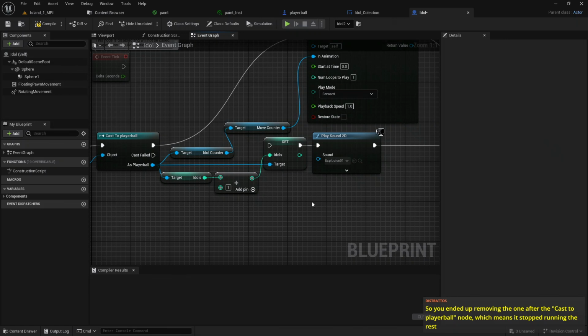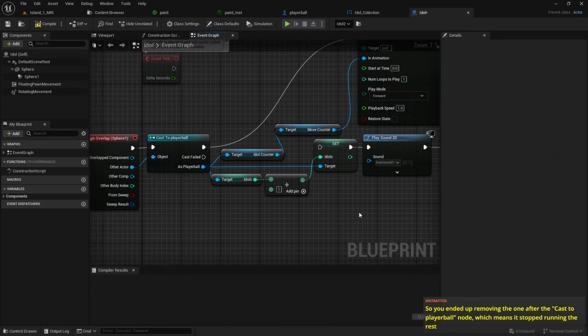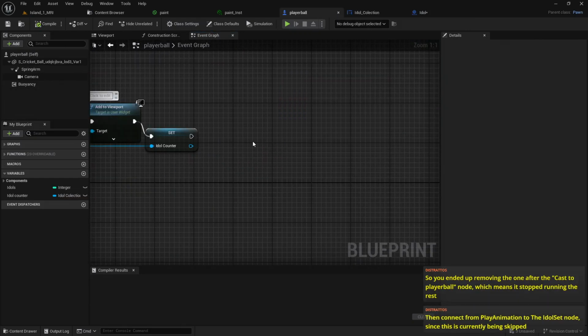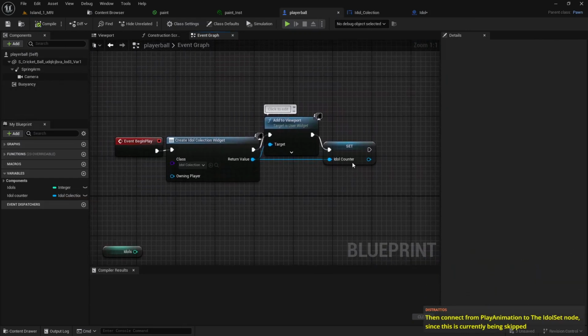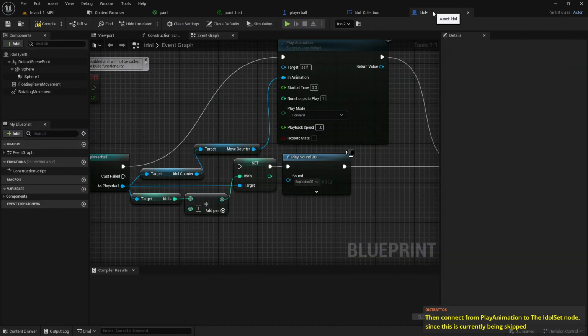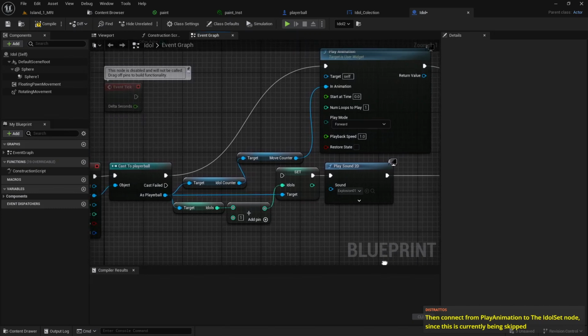Moving the cast to player ball node, which means it stopped running the rest. Did I remove the cast to player ball from somewhere? The connection from play animation to set idle node is currently being skipped.